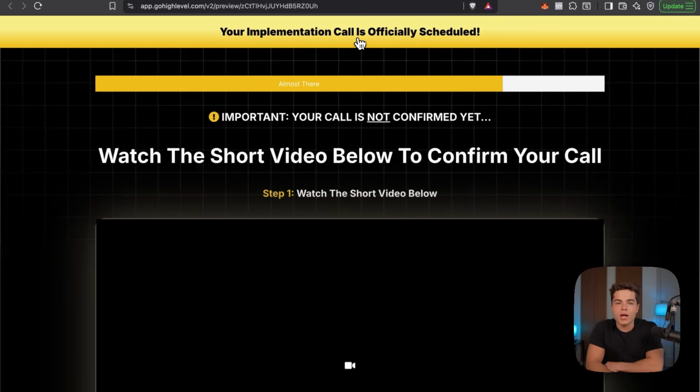So essentially when your prospects and potential clients have booked a call with you and they're ready to chat with you, you need to have this page set up here so then they have some expectations, some context before jumping on the sales call with you. If you're an agency and you don't have this set up, this is a massive problem. It affects your show rate, your close rate, and your overall sales process because you haven't given them the right expectations before they jump on a call with you.